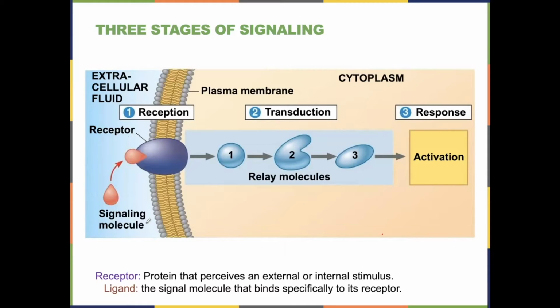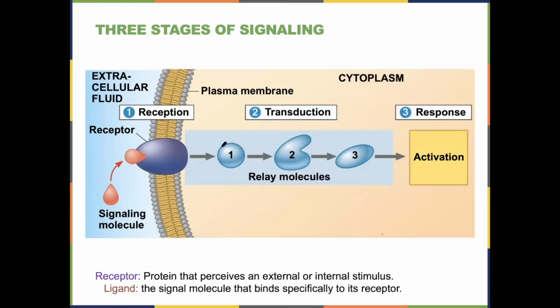Now, signaling molecules are also sometimes known as ligands. You can say it either way, depending on who you talk to. So that molecule then will bind here. And when it does, it makes some kind of change to this protein that can be detected by the inside environment of that cell. This protein then will pass the message on to some other molecules within the cell, known as relay molecules, in the second step that is called transduction.